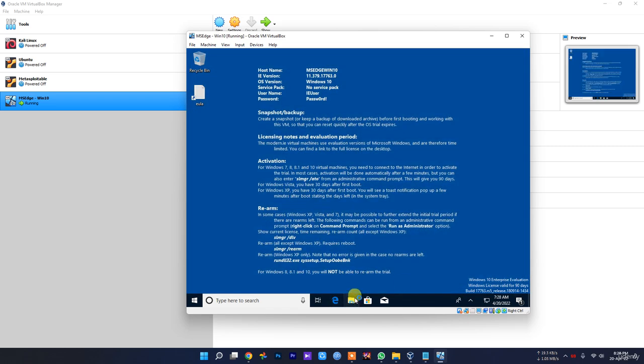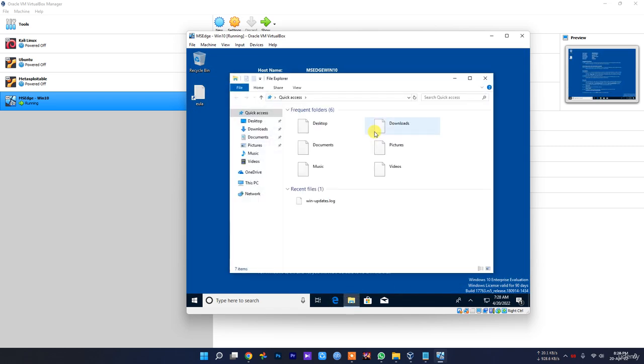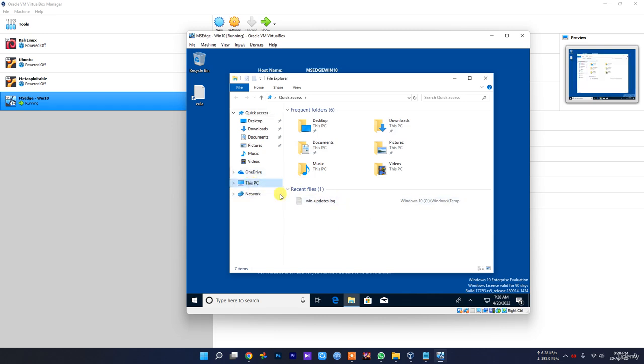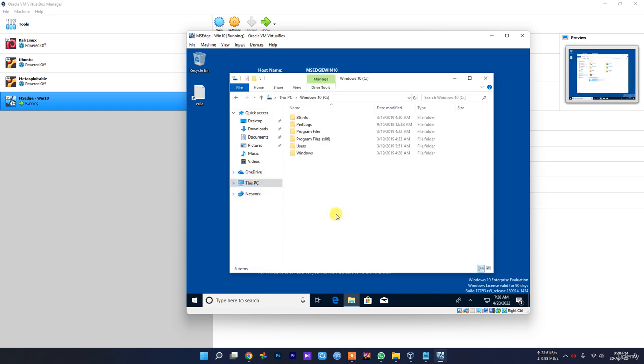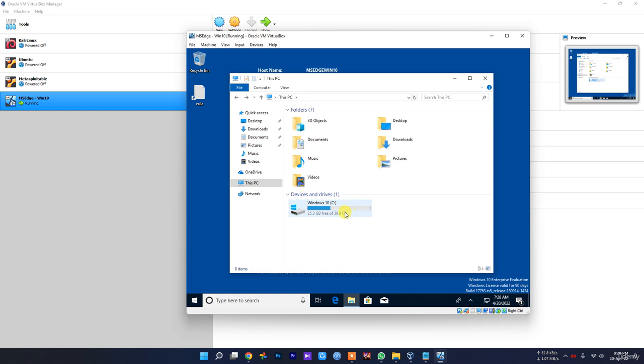As you can see, we have the computer and everything similar. We also have a hard disk because we selected 40 GB, and 25 GB is free in here.